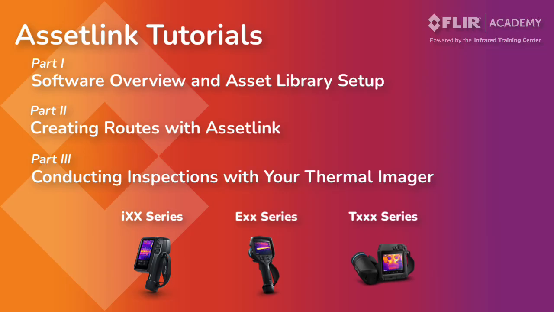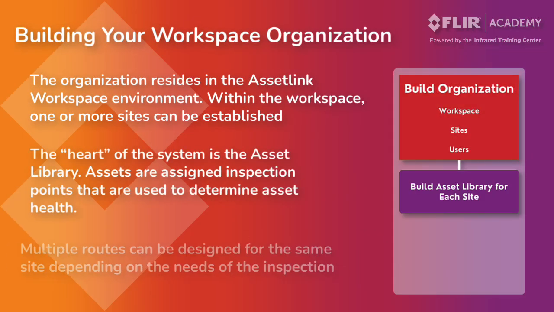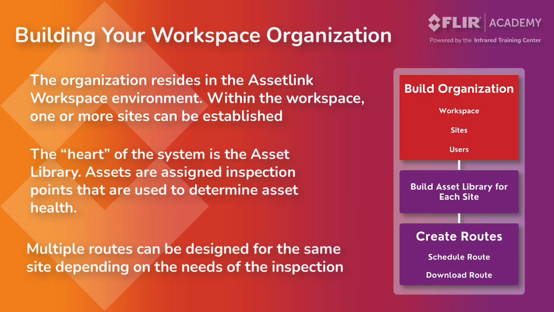Part 2 will demonstrate how to take this information and use it to create inspection routes with the Assetlink service. Finally, additional tutorials are available that cover how to conduct inspections using these routes on your specific Flir thermal imager. In these presentations, thermographers will also learn how to use reference images that will enhance their data analysis and trending capabilities. The Assetlink program can be scaled for any size organization to monitor assets at a single location, or used at a multinational company that may have numerous inspection sites.